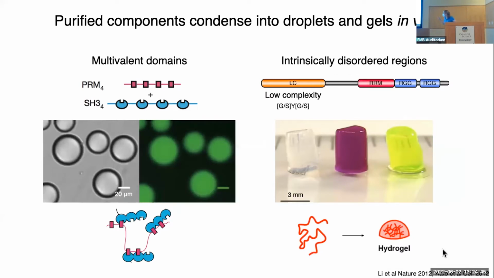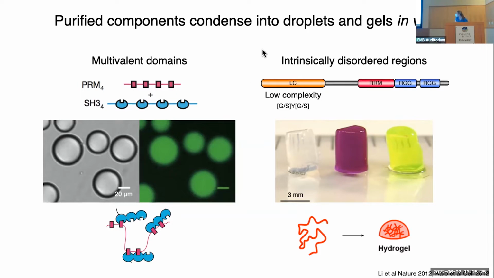They also, if you look at the components of many of these membraneless organelles, they're enriched for proteins that have multivalent domains. So folded structures that are repeated many times that can interact in specific, stereospecific binding motifs. But because they're multivalent, they can interact combinatorially in many different ways. And if they're weak, then in an unbinding event, you're not going to completely lose your partner because you're still bound with another motif. And if you purify these proteins, then in vitro, they can condense to form these beautiful spherical droplets.